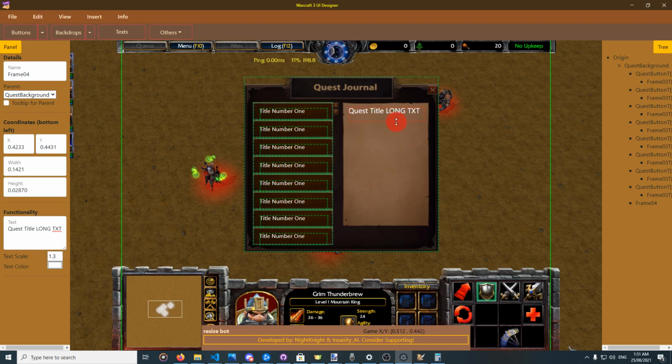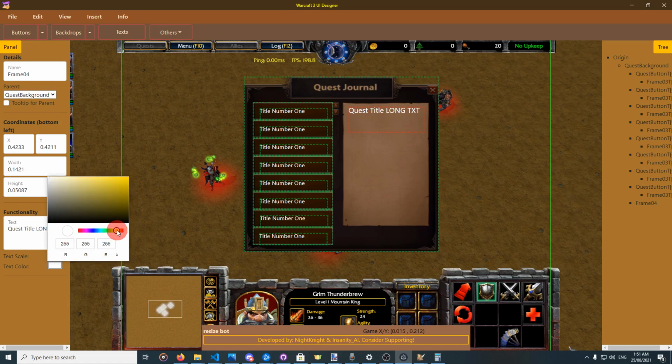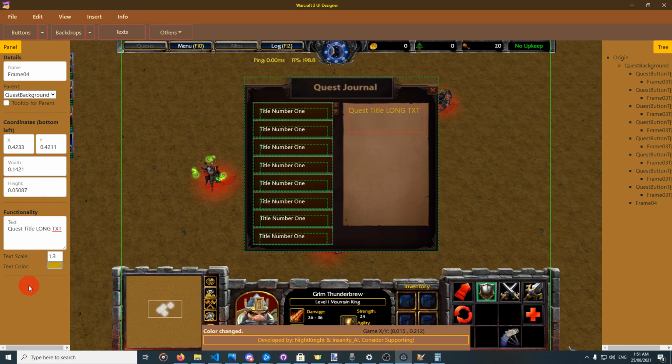I can just leave it, or no, or yes, in case there would be multi-line. And let's add a color, a nice color, orange. Not bad, I guess. Actually, it's very bad. I think red is good. I think white was very good. Yeah, white is very good.